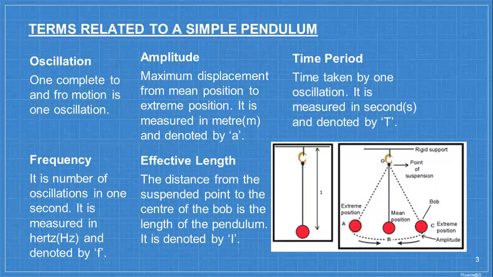And when we talk about one complete oscillation, it is either starting from one extreme position and coming back to the same, or starting from mean position, reaching the extreme position 1, then second, and coming back to B. For this diagram, starting from B, moving towards A, then towards C, and then coming back to B, completes one oscillation.